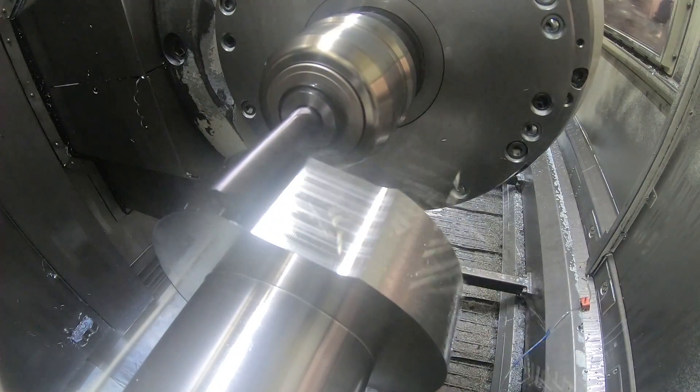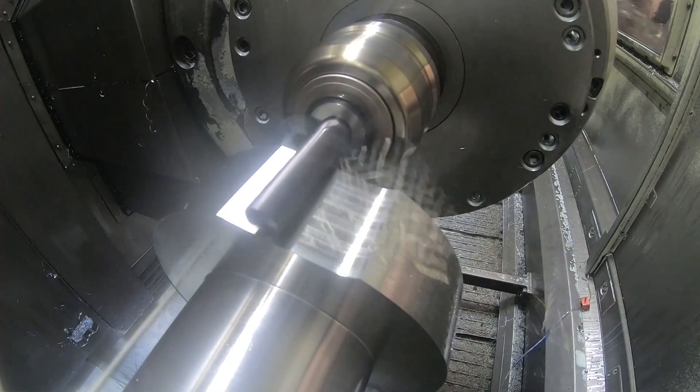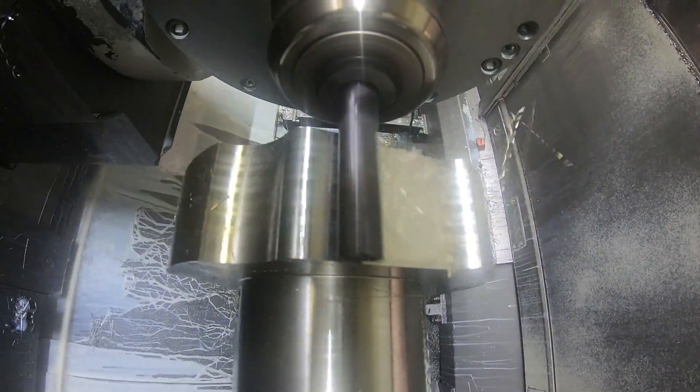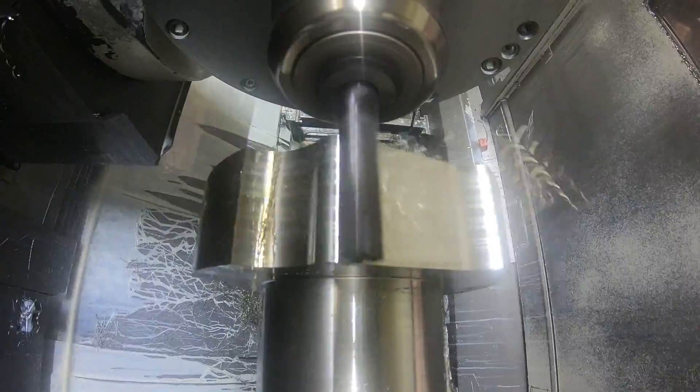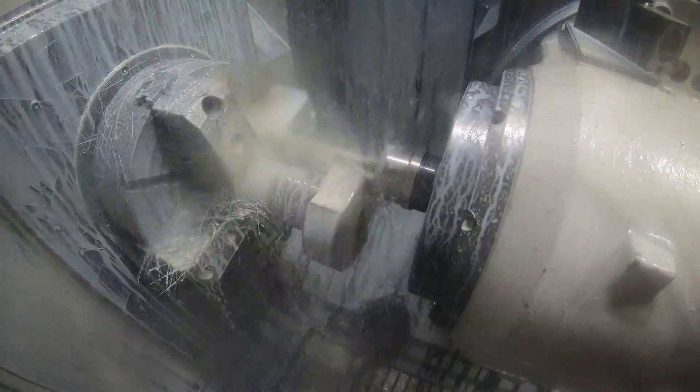This is running, I believe, around a thousand RPM and it's either 24 or 28 inches per minute when it's feeding in the cut, and it's going five or six times faster than that in the transition where it's not cutting anything, like on those trochoidal moves. I had to turn the coolant on because I was trying to do this dry so you could see what's happening, but you see all those shavings built up on the chuck — they were getting recut by the end mill, so the coolant will blow them back and away like you see there.